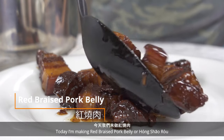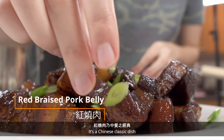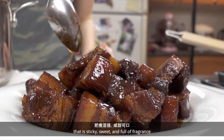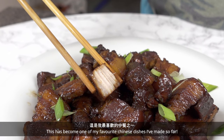Today I'm making red braised pork belly, or Hong Shao Rou. It's a Chinese classic dish. The tender, juicy pork is coated in a glossy sauce that is sticky, sweet, and full of fragrance. This has become one of my favorite Chinese dishes I've made so far.